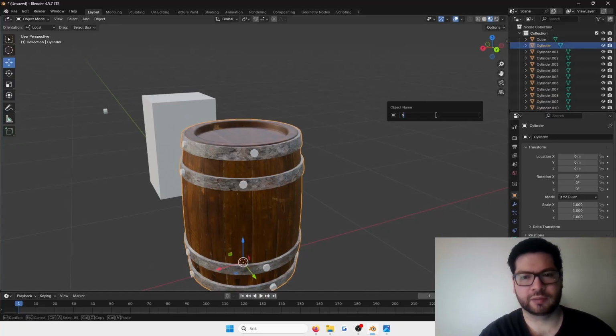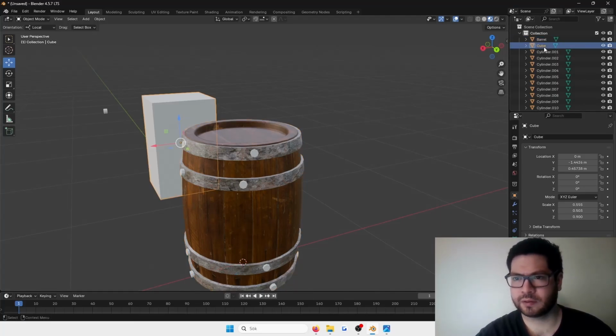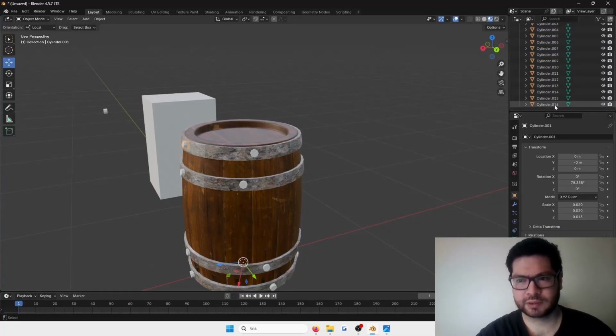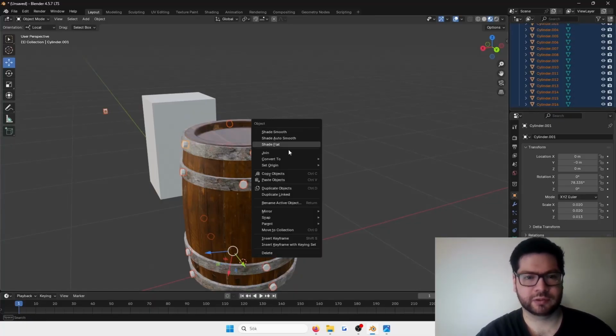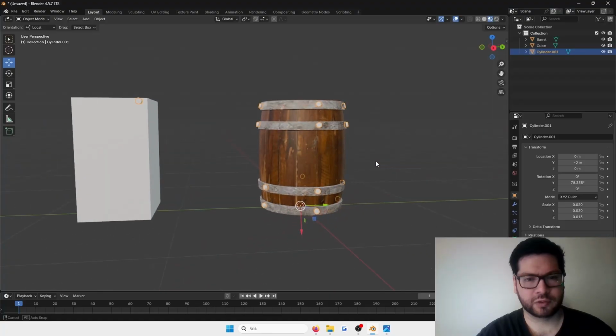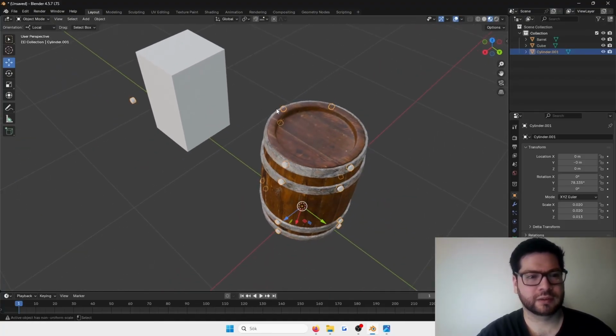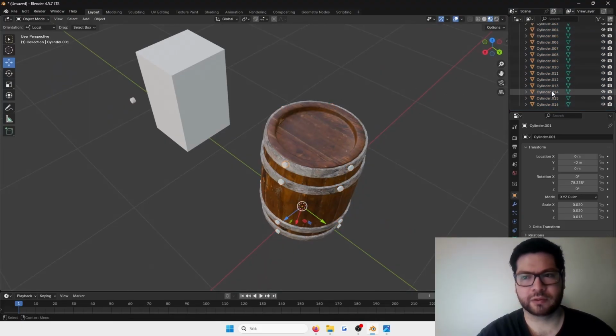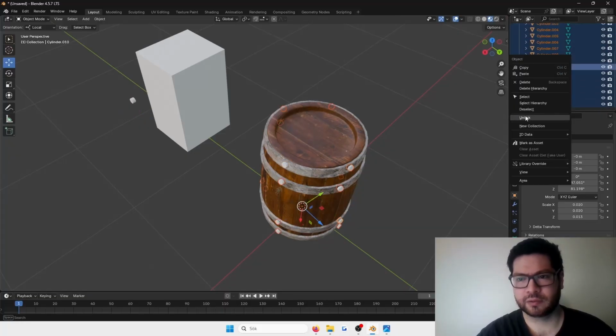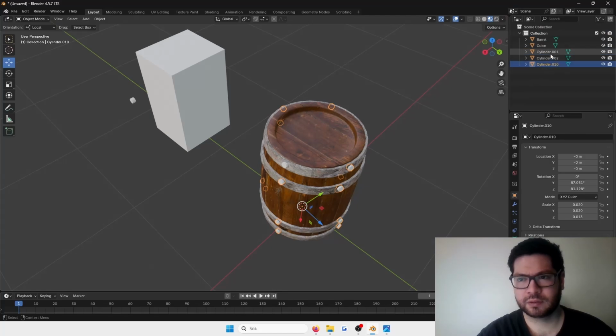So I forgot to name the barrel. I should do that. And this one is the cube, and from here just join all of the bolts. Okay, join all of the bolts except one. I hope this one is, of course it's the number 2. Okay, join all of these, and then join number 1 with this one. There we go.